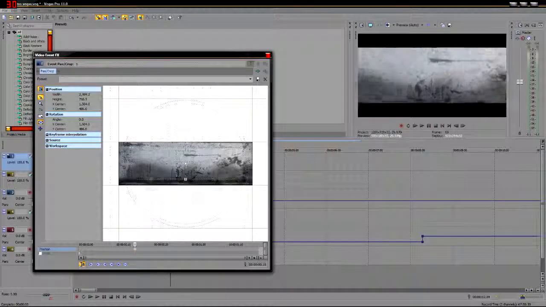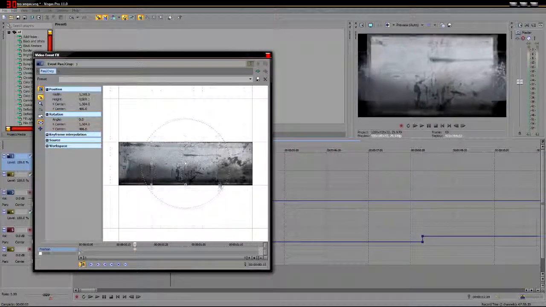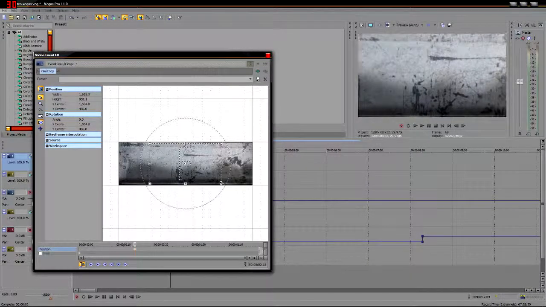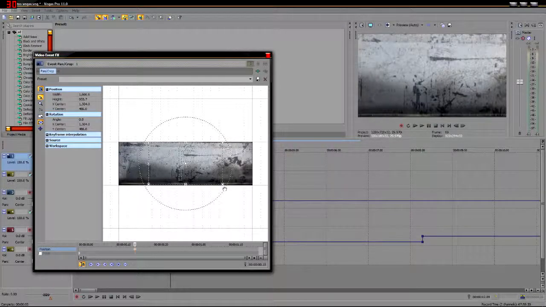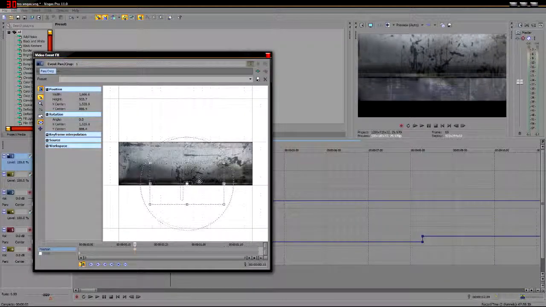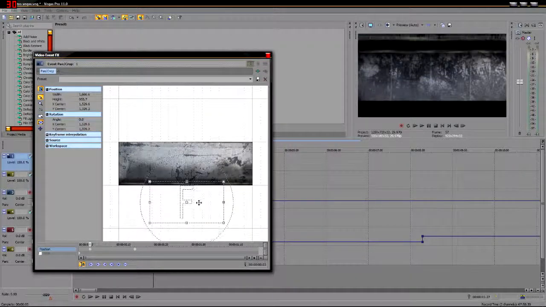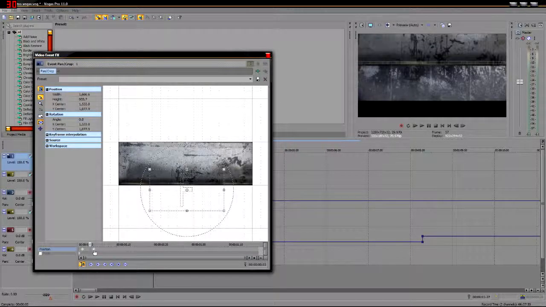And we are beginning to resize our half of the first door. And we try to bring it up. Okay, now we add one more keyframe. We bring it up so it will start and it will go down.